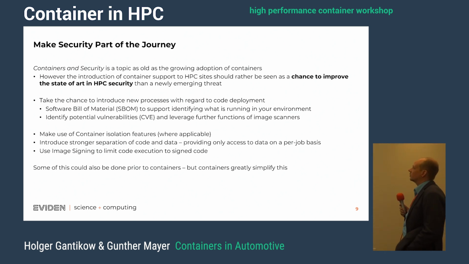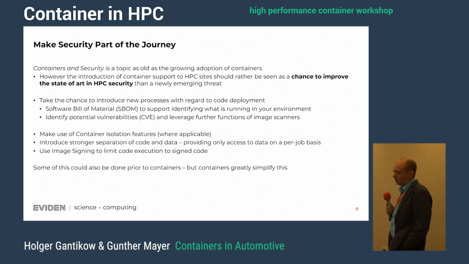What I would also recommend is to make security part of the journey as early on as possible. I'm not really aligned with the NIST publication about security for HPC that basically states that containers are like a new threat. I see this as a great opportunity to improve the state of the art in HPC security, with multiple benefits. You can benefit from a software bill of materials, scan for vulnerabilities, use even advanced features, and have at least a quite decent level of isolation where applicable. You can also quite easily have a stronger separation of code and data than in your typical enterprise HPC environment, where you usually have large amounts of data accessible over the network.